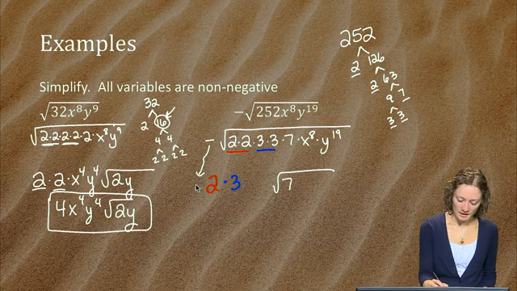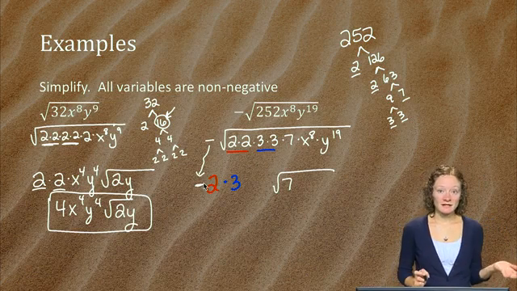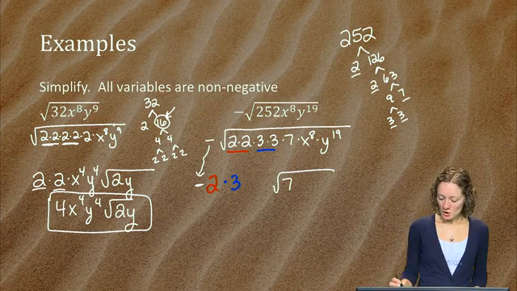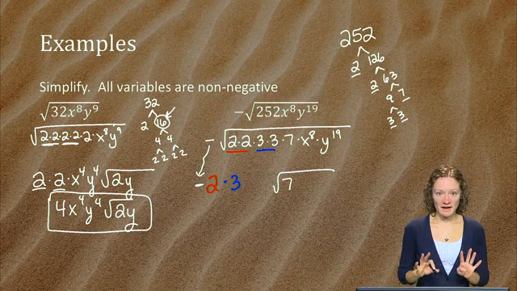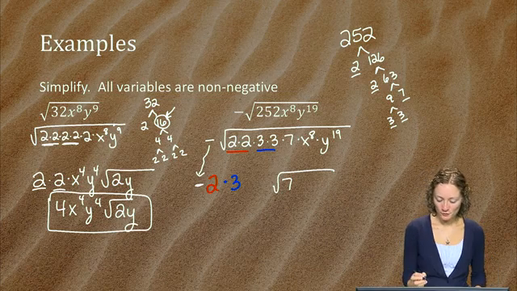And don't forget this negative. It just keeps coming down and is part of the answer. Remember, the negative on the outside is not a problem. It's only on the inside where you have to make the judgment call. Okay, then from the variables, we have 8 x's. We want pairs. 8 of them. There are 4 pairs.